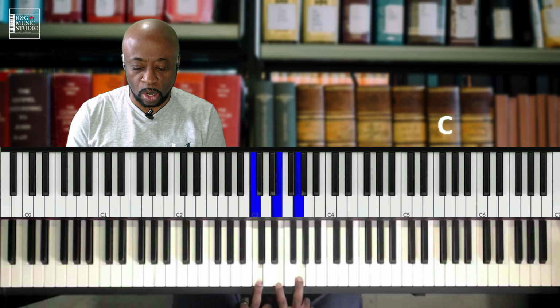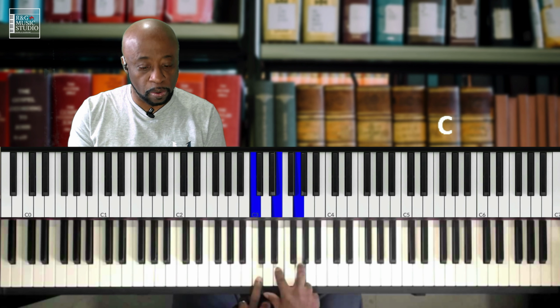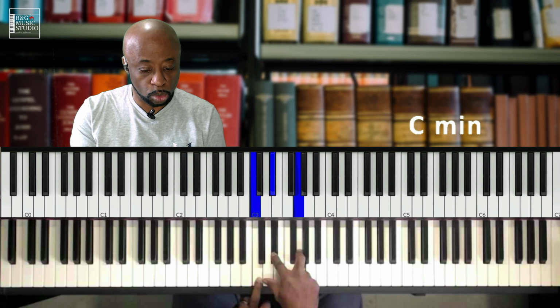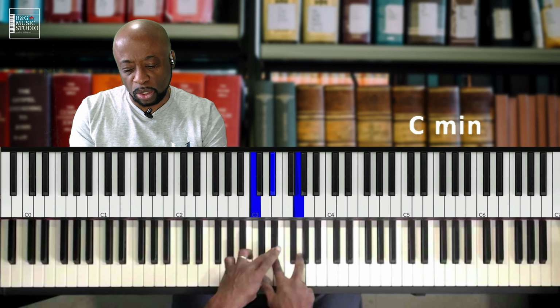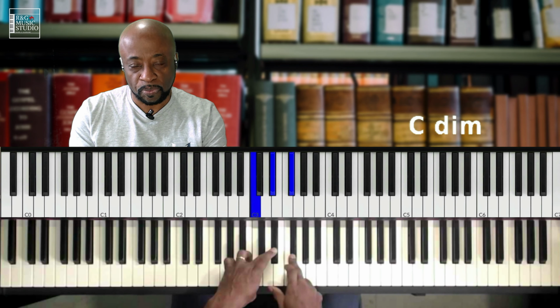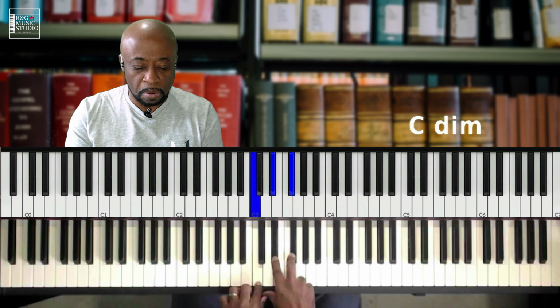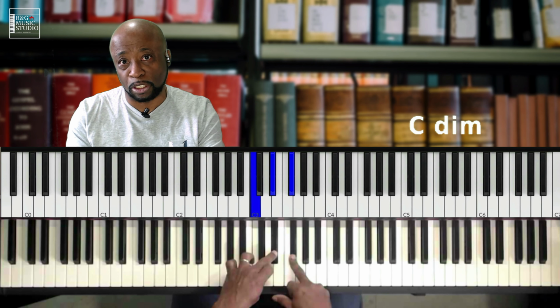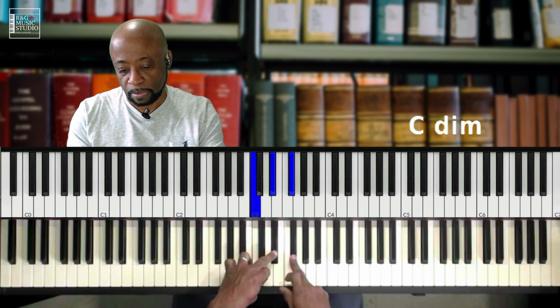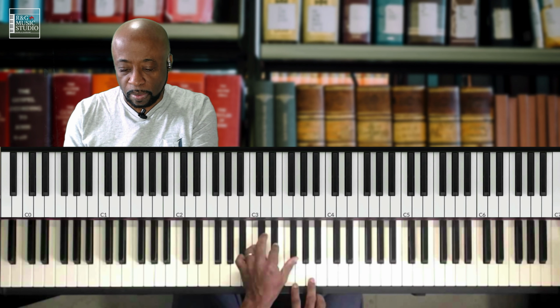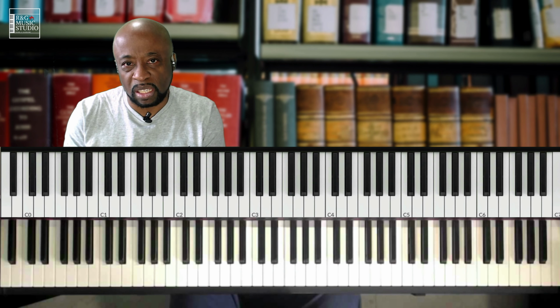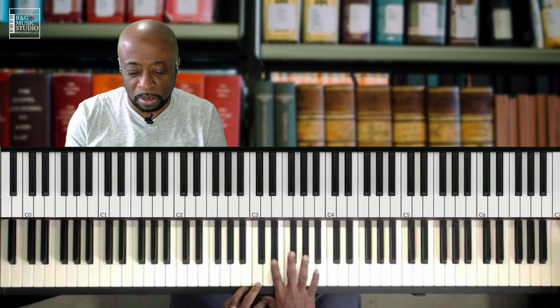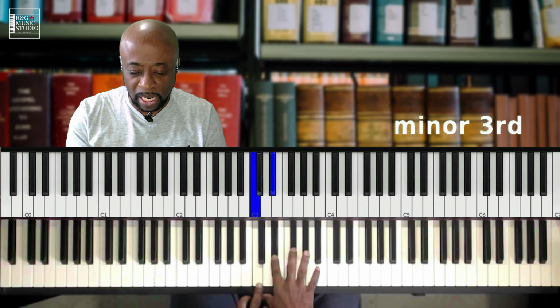When it comes to diminished, let's consider the C chord. You need to get the third, lower the third to bring it to minor, and lower the fifth. So you have a minor triad from the root to the third, and also a minor triad from the third to the fifth. This chord is symmetric. It's minor third all over, minor third everywhere.